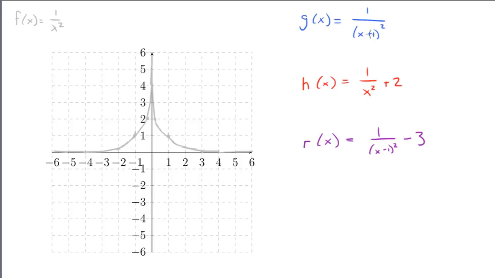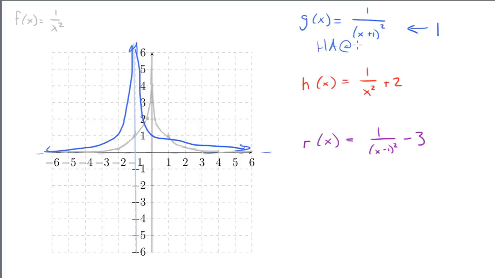It's the x that's having 1 added to it. This plus 1 is being squared, so that means it's going to be a shift not to the right, but to the left 1. So this asymptote here is going to happen at -1, and then we're going to draw in this really steep curve, but it still has a horizontal asymptote at 0. And it's got a vertical asymptote now at x equals -1.